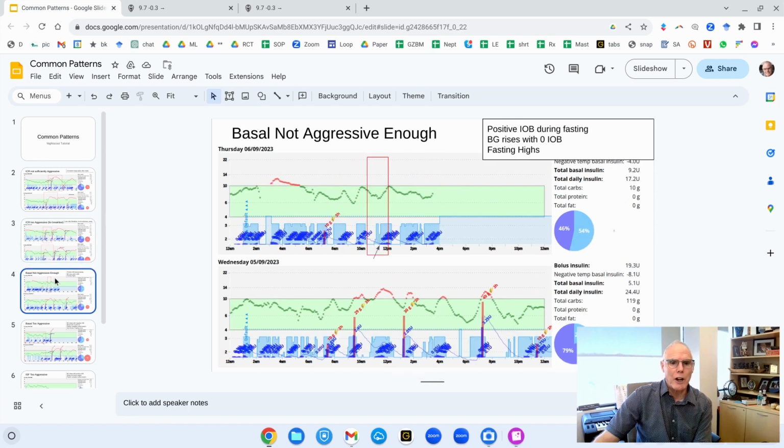Let's go to the next slide, which is, what do we see here? What's the big picture? The big picture here is that the sugars are running a bit high overnight. And if you look at the basal rate, you can see the basal rate's maxed out. There's lots of microboluses. It's pretty obvious that the problem here is that we need to give more basal insulin. So, if this is the client who's on 0.3, let's push her up to 0.35 or something like that.